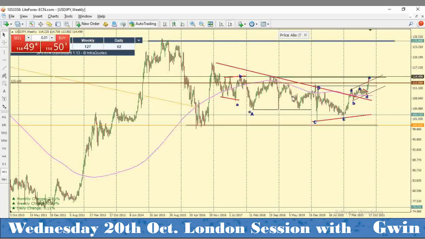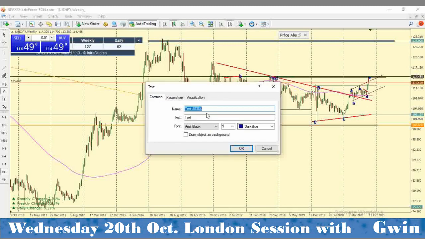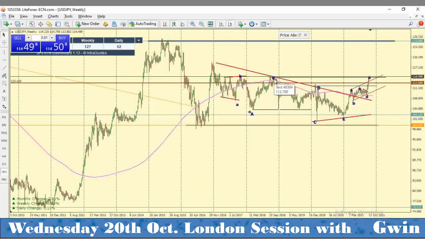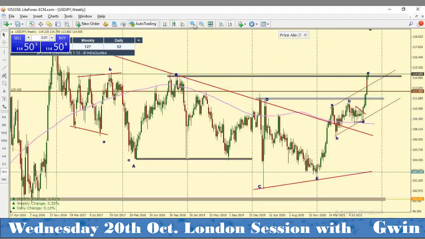I don't want to be looking at anything here because everything has played out. What we want to do is wait for opportunities to present themselves. So we have the A, the B, the C, the D, and the E. That created a breakout that broke above the D leg, so we're testing the B leg, somewhere around this zone.